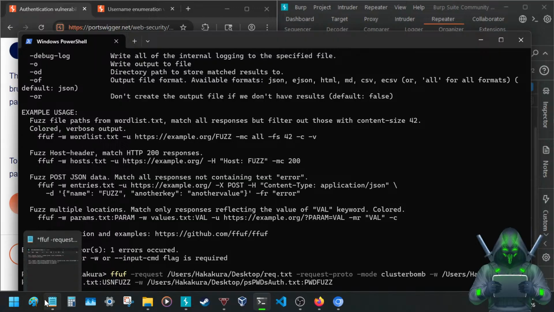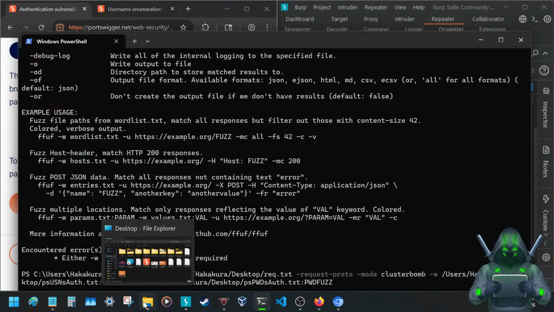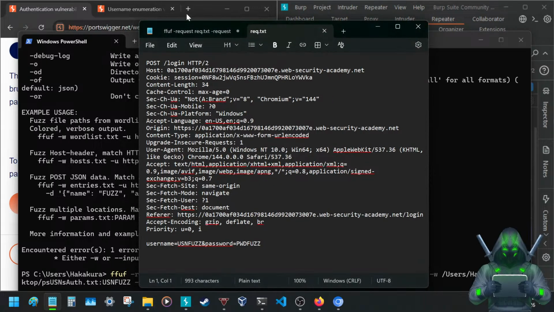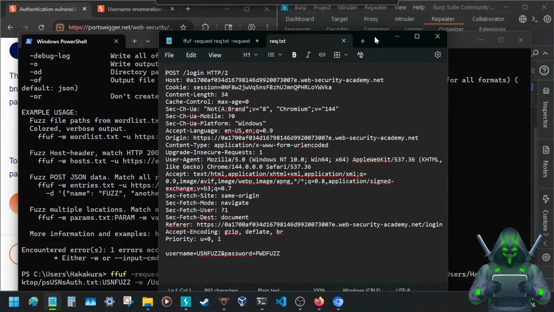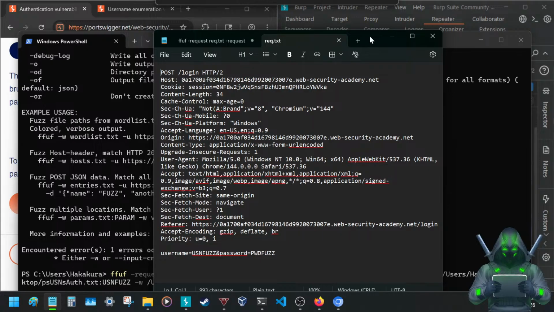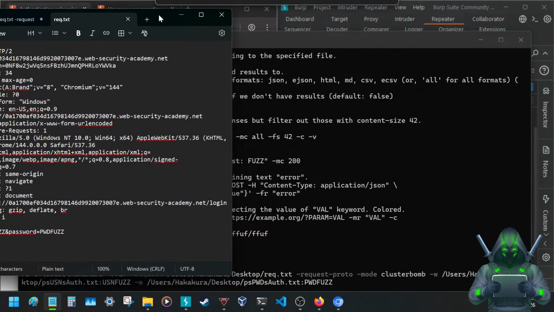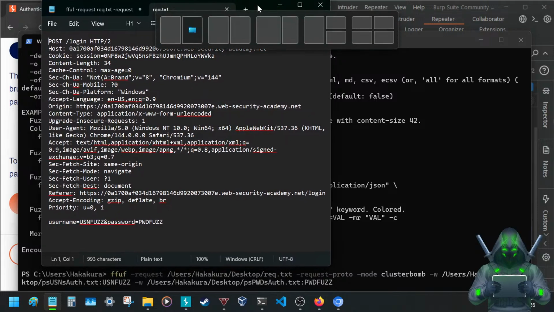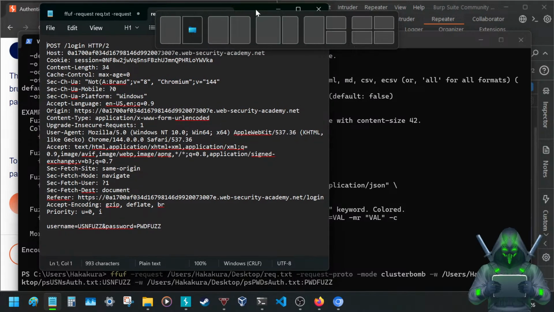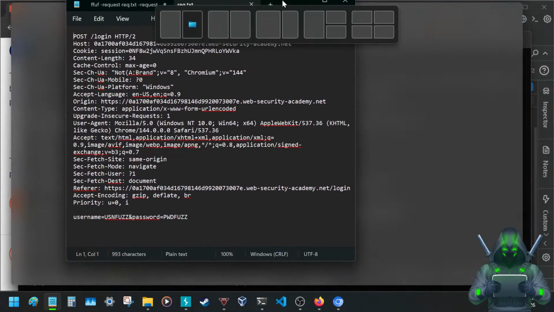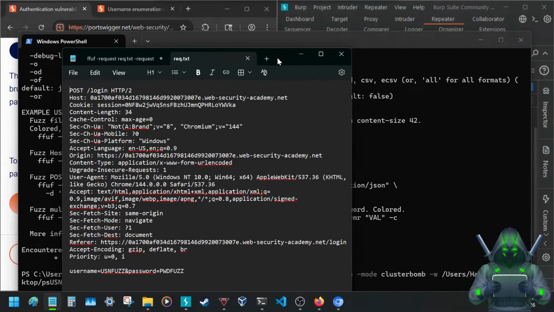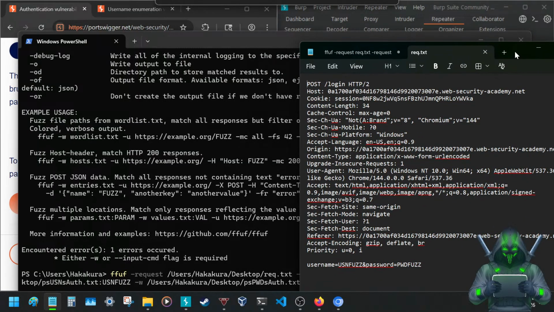Did I get the request wrong? Username fuzz, PWD fuzz. Nope. Usernames, passwords, request.txt, or rec.txt, which is what we're using.